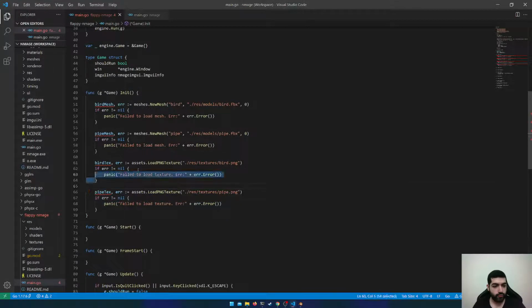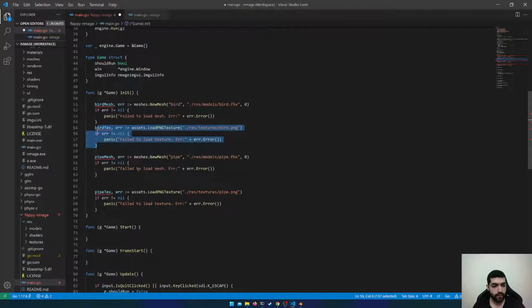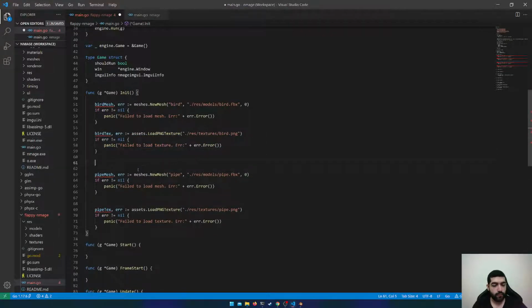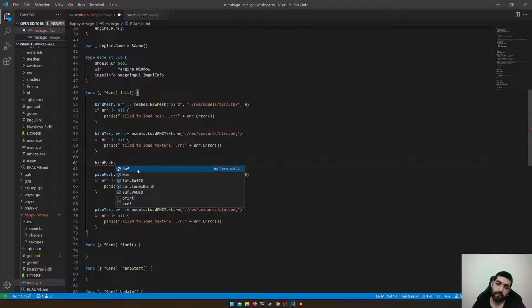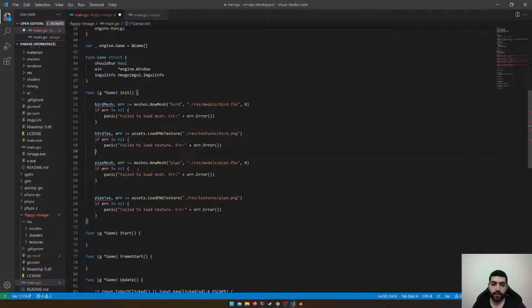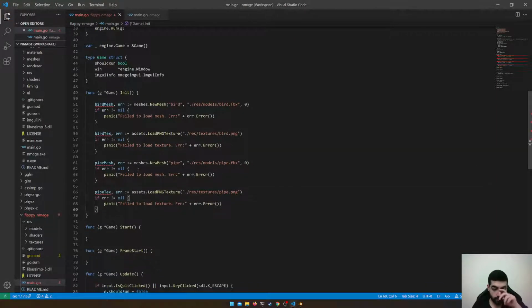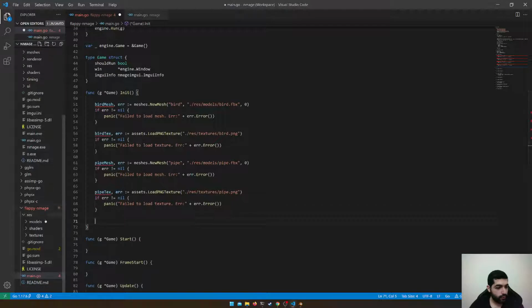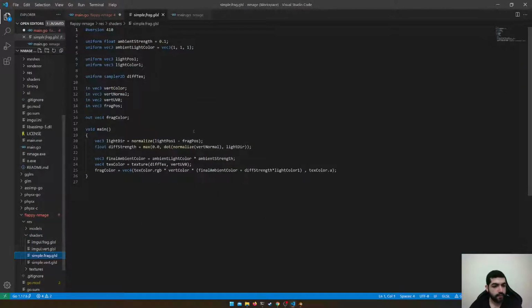Let's move this guy right here, then we can say, you know, bird mesh dot on the... where do we, is it on the material? All right, so then we need material, so we just use the simple one we had before. We might change it, maybe we don't want colors, lights, I guess not. So let's just do this.